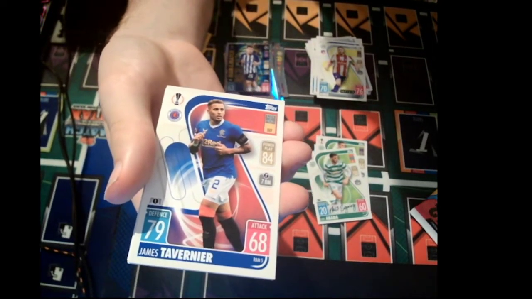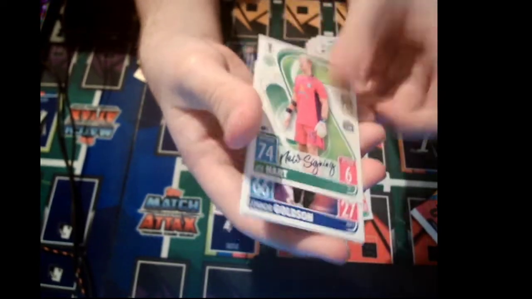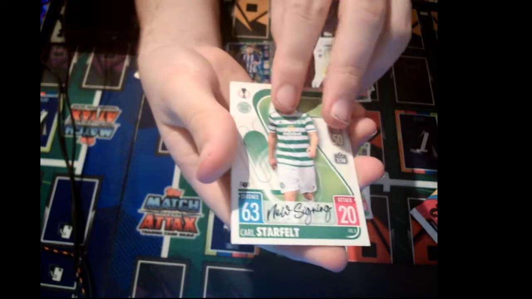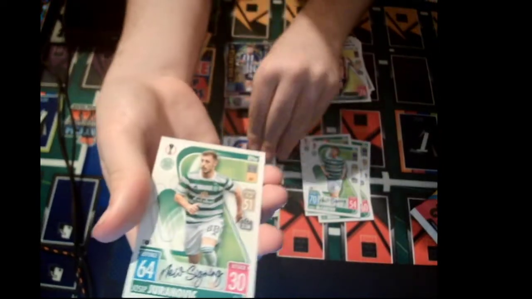just... He's not been great for Boro this season. But we have Joe Hart. It's decent. Every day I'm shuffling. Sorry if that was cringe. If you watch Danny Aarons, you know. Connor Goldson. Rumoured to be in Futties, if any of you play FIFA. Carl Starfelt, new signing. James McCarthy, new signing. Glenn Kamara. And Juranovic.